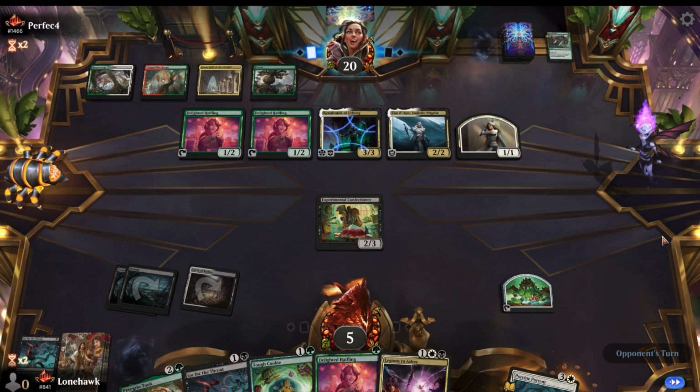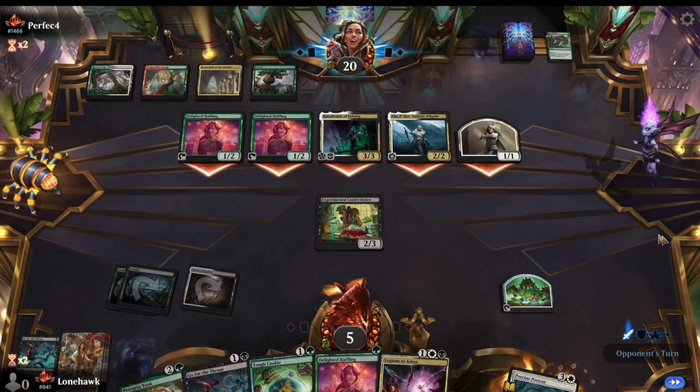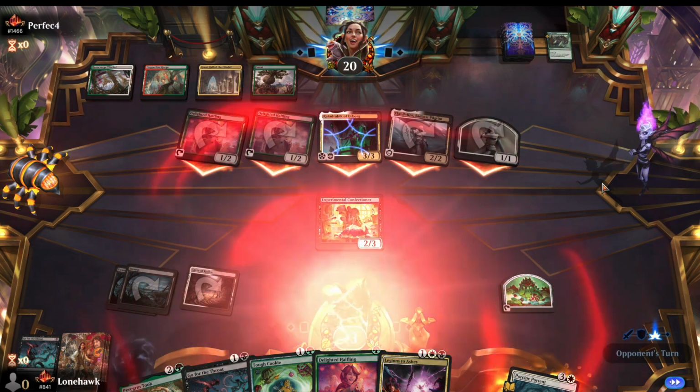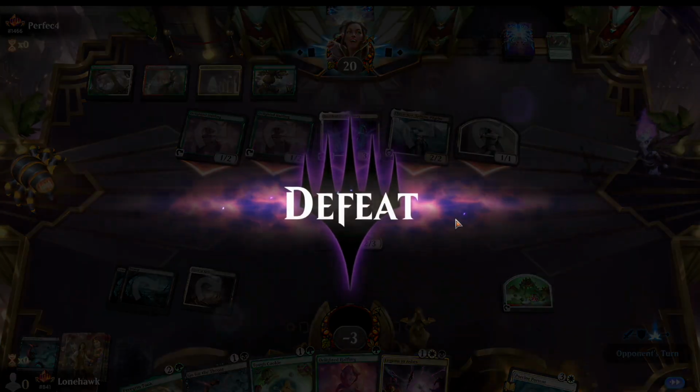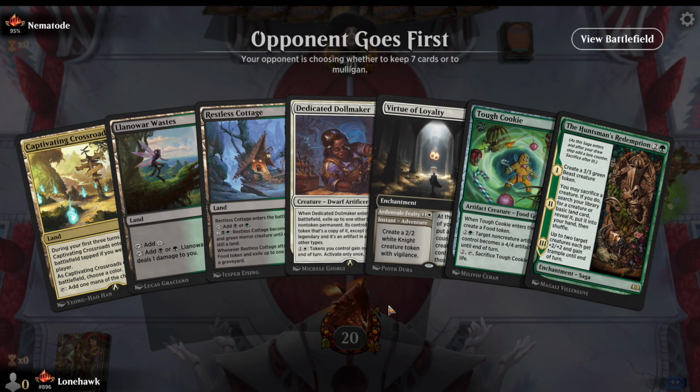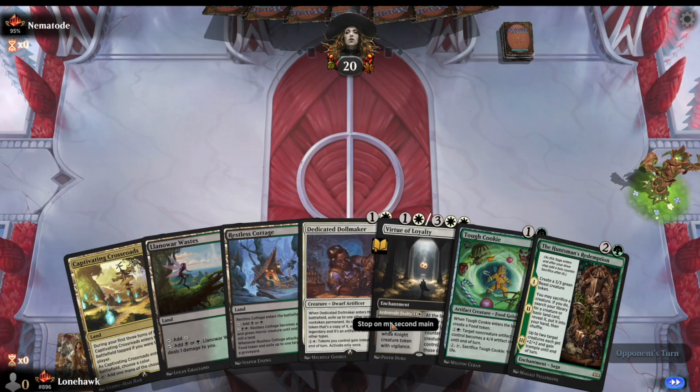Yeah, in fact, they have 6, 7, 8. We can block 5. Good game. No blocks. This looks pretty good. We don't have the combo up, but we can Virtue into Huntsman's. I have all 3 colors. So, yeah, we will keep.